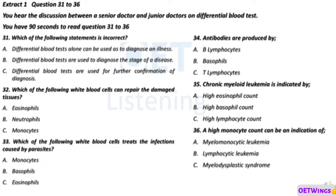However, stress or steroid use can also cause a low eosinophil count. A high lymphocyte count can indicate an acute viral infection, such as chickenpox, herpes, or hepatitis. Or else, a lymphocyte count may be high due to a bacterial infection, such as tuberculosis or pertussis, or a condition such as lymphocytic leukemia or lymphoma.